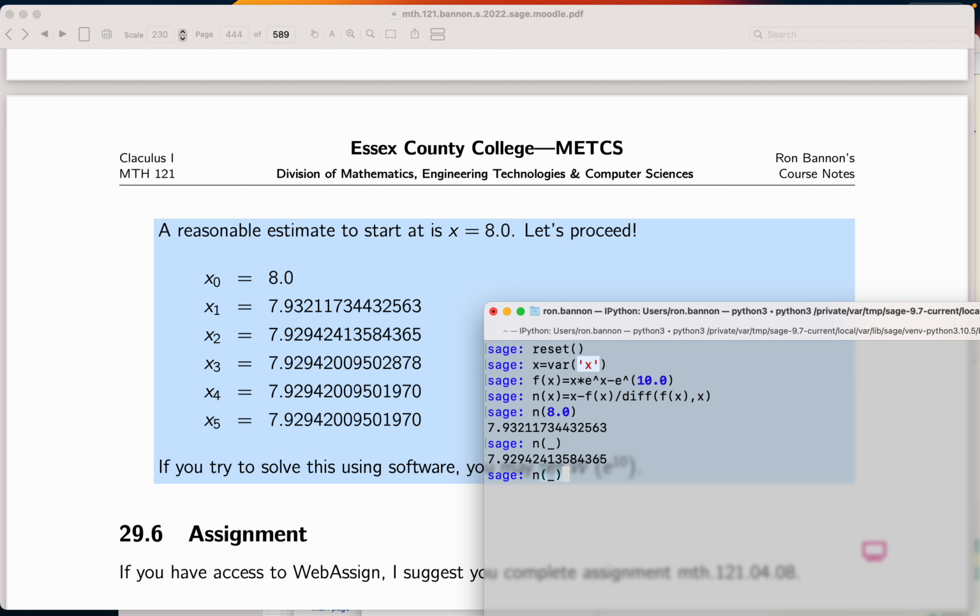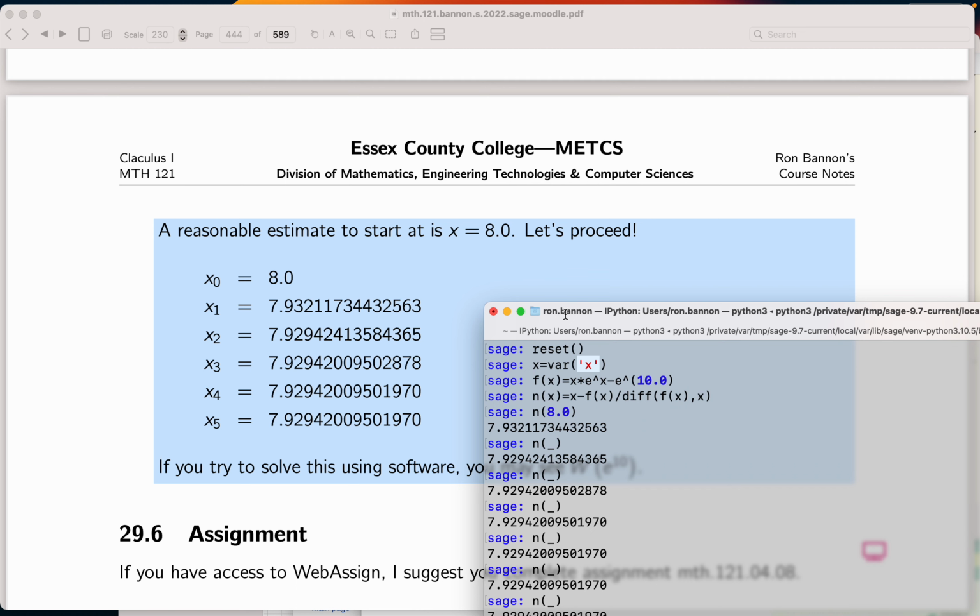But I'm going to only do it until I see no change. I do see a change, by the way. If you look at the last two digits, or even the last three digits, there's a change. There's still a change. All right, I'm going to do it again. Well, it's not a big change now, but it's still a change. At that point, there's no change. If I keep doing this, by the way, there's going to be no change at all.